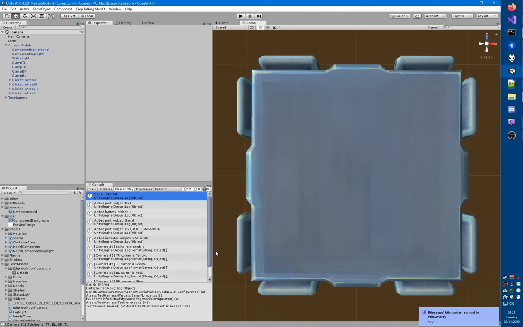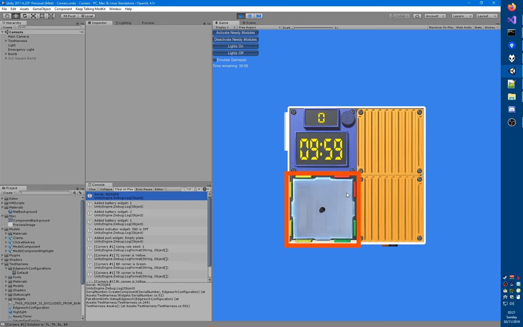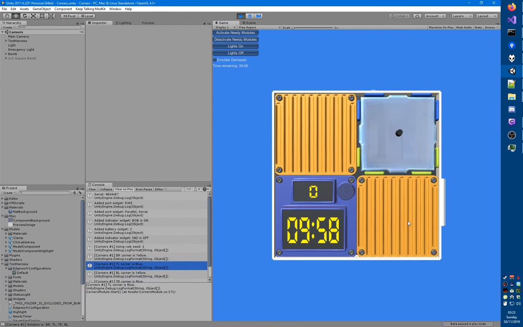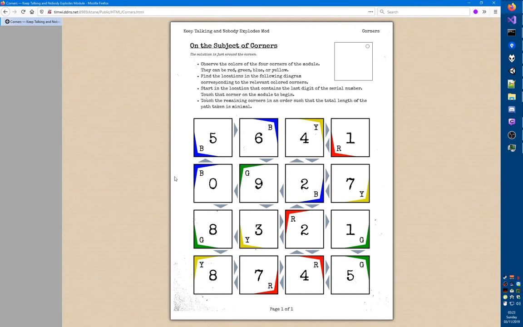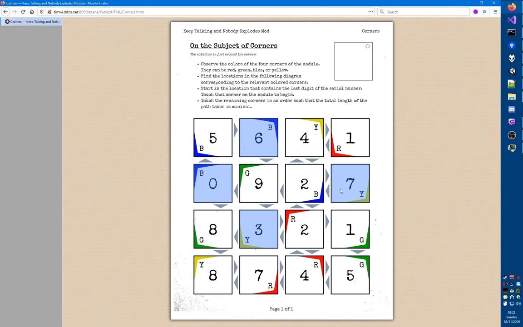All right, let's close this. I want to see a more complicated puzzle for this. All right, so let's see. We now have blue, blue, and yellow, yellow in reading order. So blue, blue, and yellow, yellow. The last digit of the serial number is a 7, so we start here.